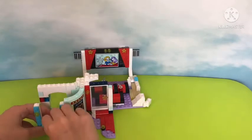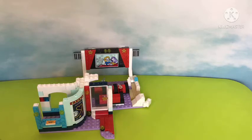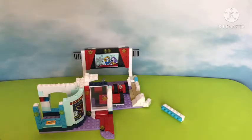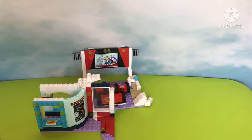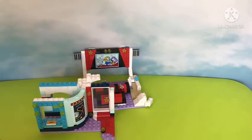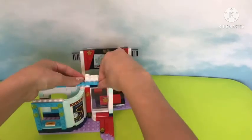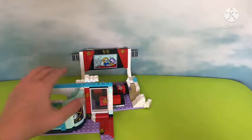To go to a premiere you need a ticket — more than one, though. There should be a little stash of maybe two more tickets because three mini dolls are included, although Andrea would need it, Julian works there, and Amelia is the star of the show so she wouldn't need one. I guess Lego made it reasonable to include one ticket, but if you ever wanted more Lego Friends mini dolls to go to the show, you'd need more than one ticket, so it's always nice to have a spare.